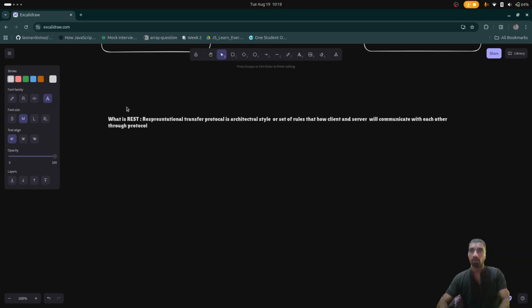It follows the HTTP protocol, like we use to serve websites, and also to perform actions on the server.